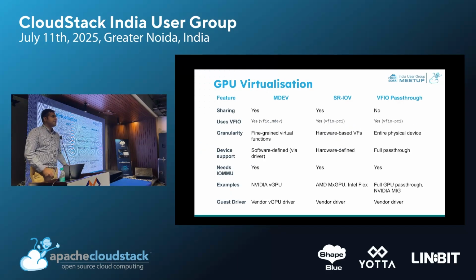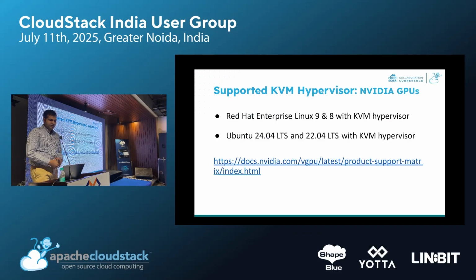This is just a comparison to show the difference between MDEV, SR-IOV, and VFIO. The long story short, the simple thing is this: MDEV has to do with software-based virtualization, SR-IOV gives you hardware-based virtualization, and VFIO is nothing. It's not shared, it's not virtualizing the GPU. It's complete pass-through. In terms of hypervisors, we support the latest versions of Ubuntu and Enterprise Linux.